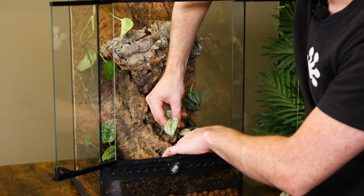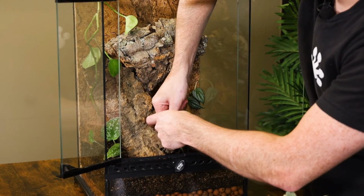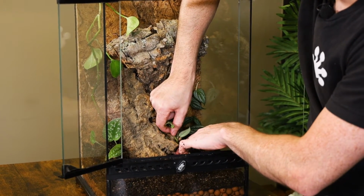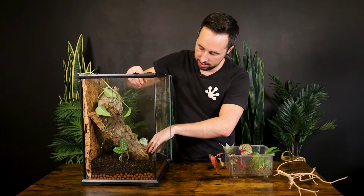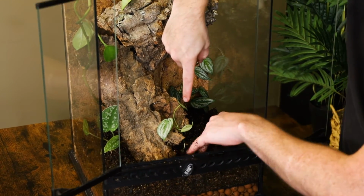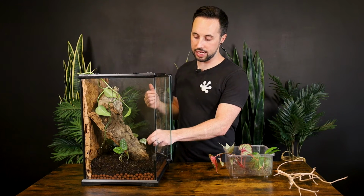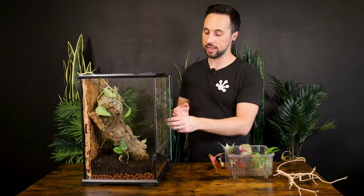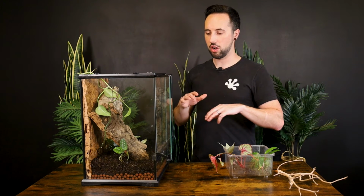Some cork bark can be really friendly and offers little lips that you can actually hook the plant onto to get it started climbing, like I did here. You might have some leaves that end up sitting upside down based on how you planted them in, but once light starts coming in on the enclosure, all those leaves will end up facing upwards towards the light naturally.